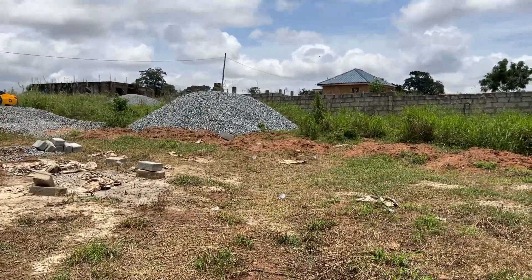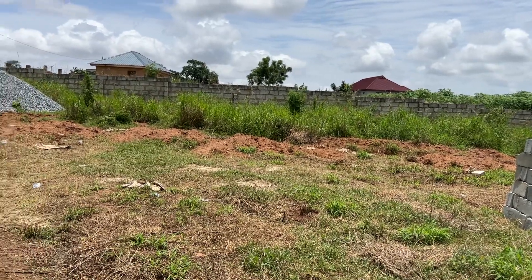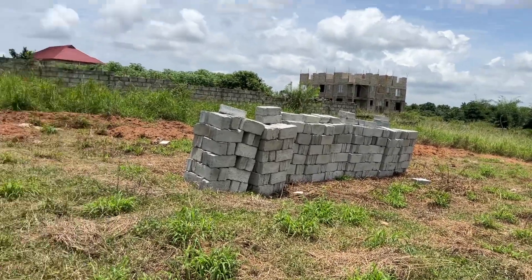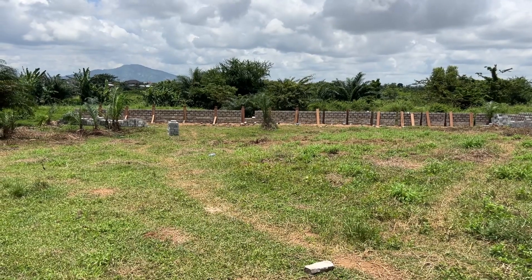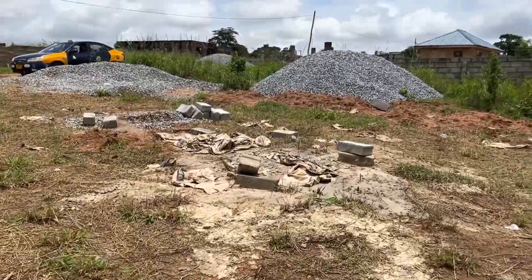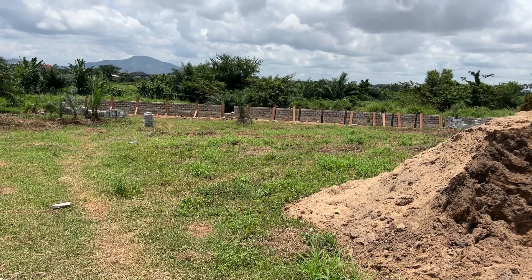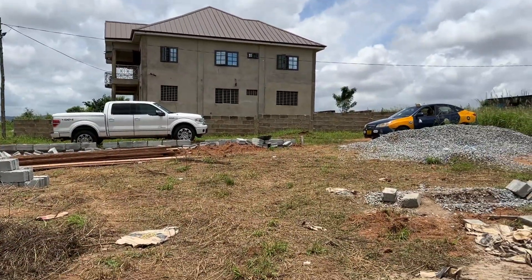Here is where the big gate's going to be — she wanted it in the middle so that the plots on each side and the back can all have access right in the middle. Then the back gate right there will let you go out and sit in that nice peaceful stream area with beautiful scenery. You could put bird feeders or hummingbird feeders back there, hang flowers from that tree just across the stream, and just sit and watch the birds. It's going to be beautiful.